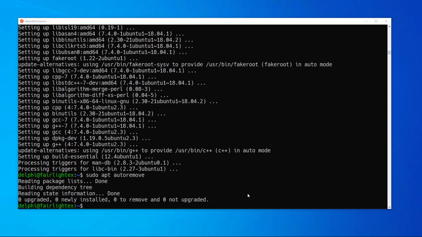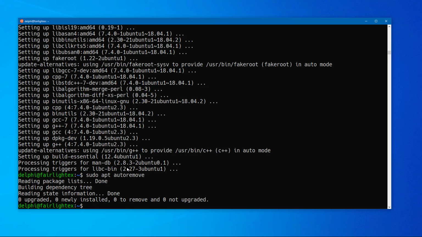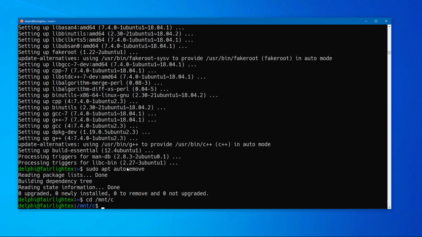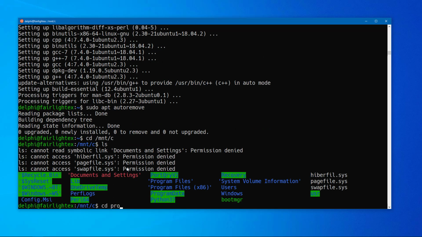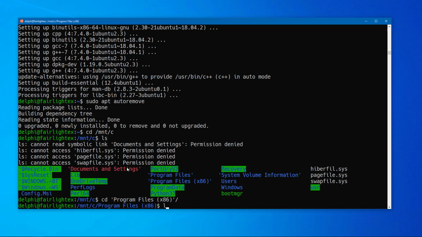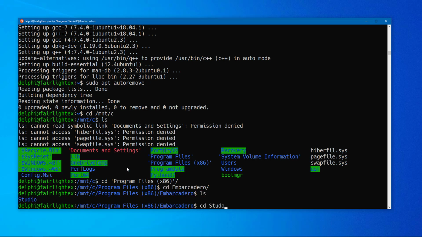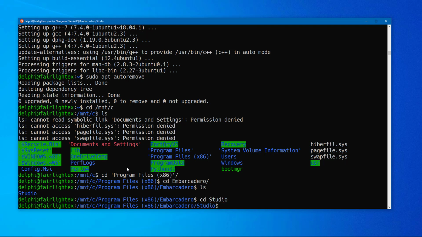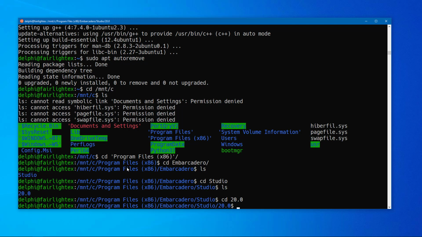I could just download it from the web, but I can also get to it from my C drive. This is my C drive on my computer. So I can go into Program Files, and then go into Embarcadero, Studio, and then 20.0 because I'm in Rio.